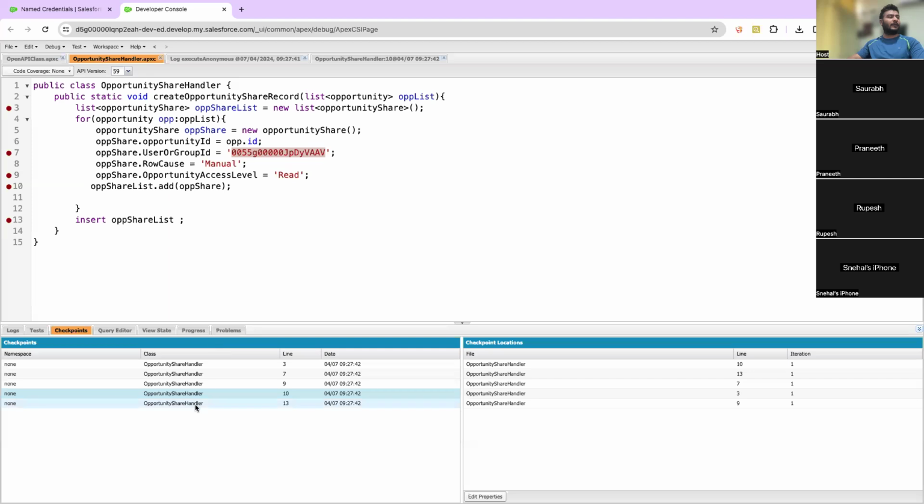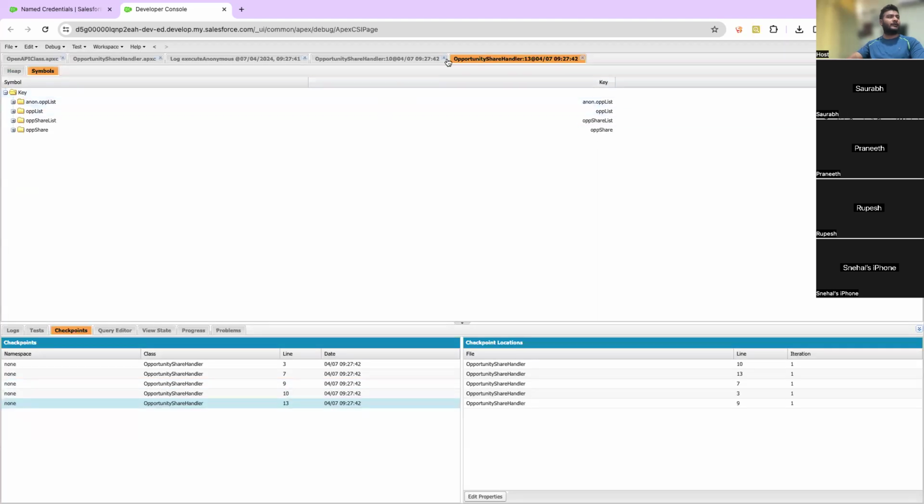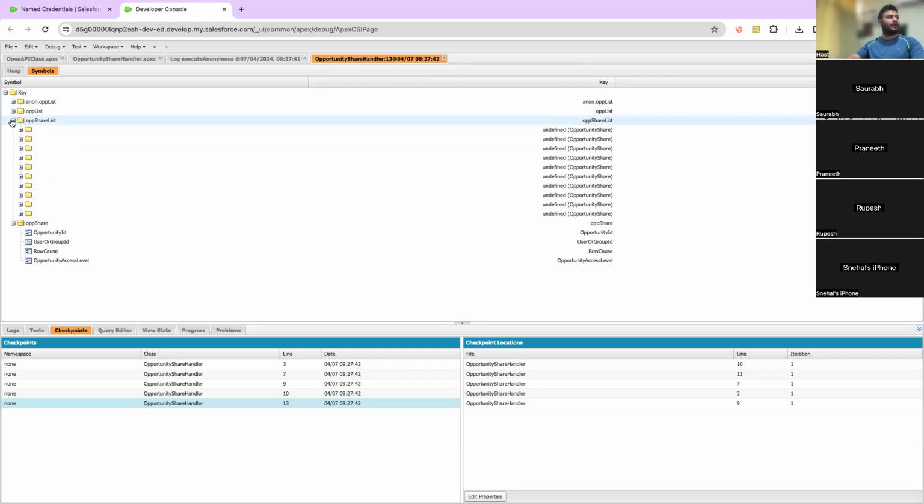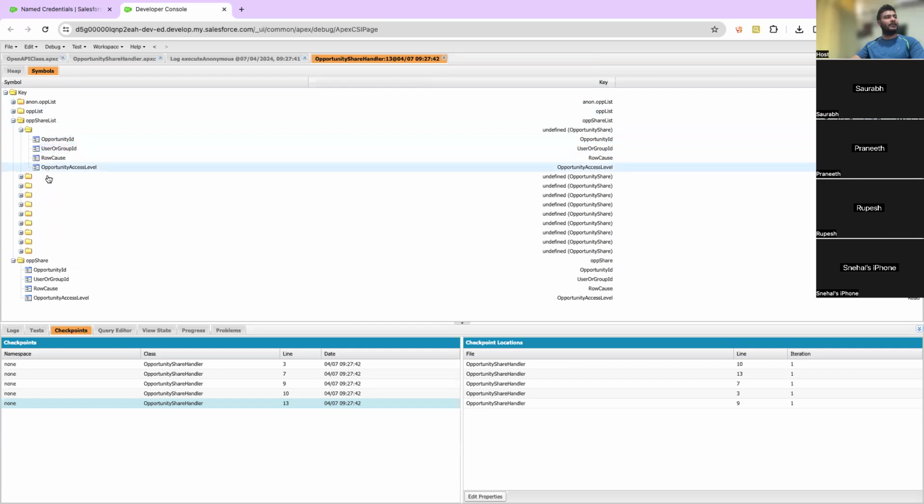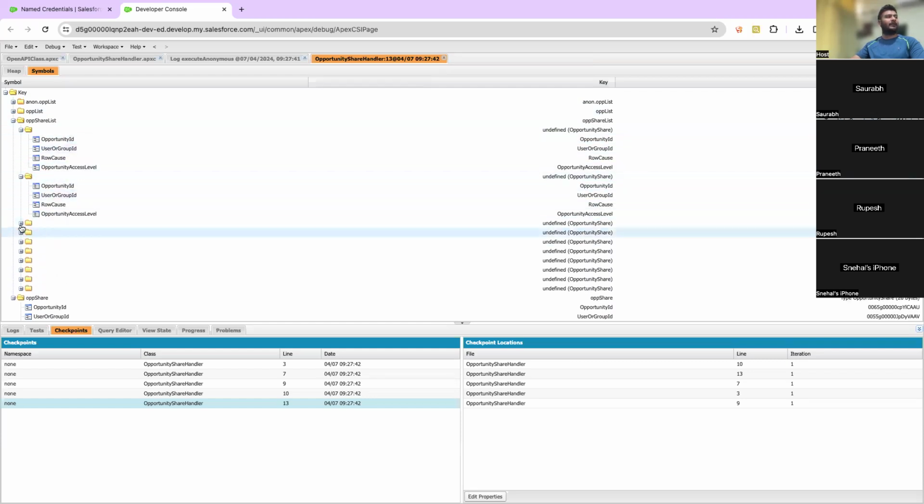And if you check the last checkpoint, you should be able to get almost everything. Now here your opportunity share list will have 10 opportunities because the loop got completed. So you can check each opportunity share record and get the data for it. Okay, so this is the complete execution.